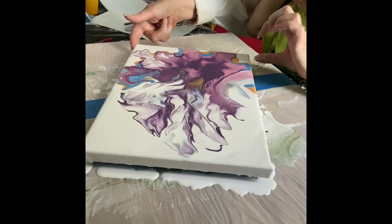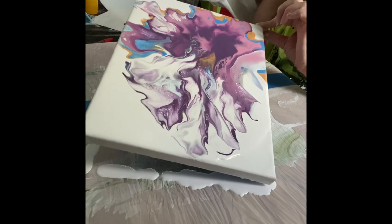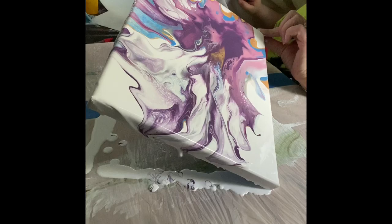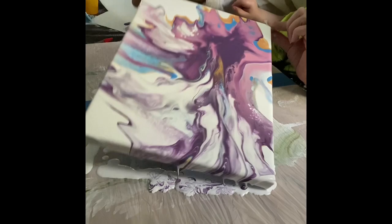Okay, watch. We're gonna tilt it and we're gonna stretch a little bit to that corner. Ooh, and a little bit over that way. See, I don't know if you can see the top. See how the paint is moving? You kind of stretch across the canvas. Ooh, right. There we go. That's good. Move it back to the center a little bit.